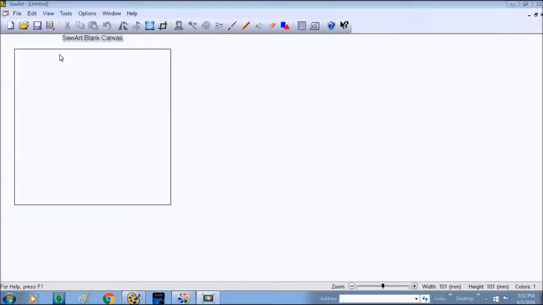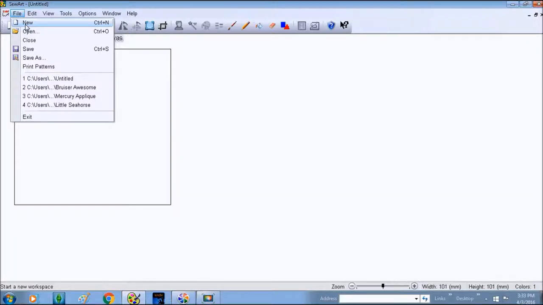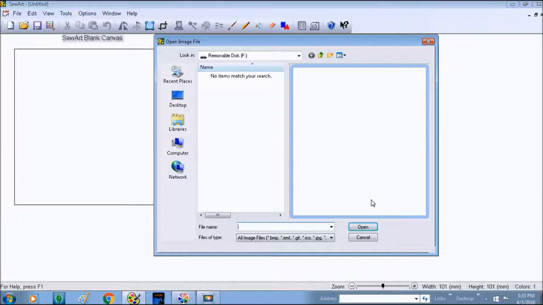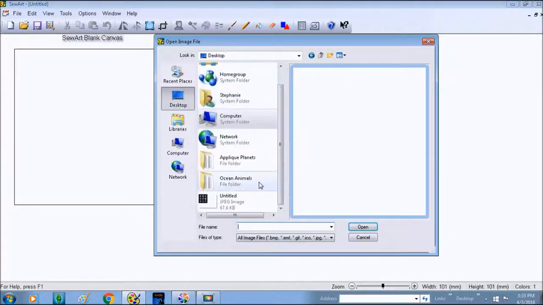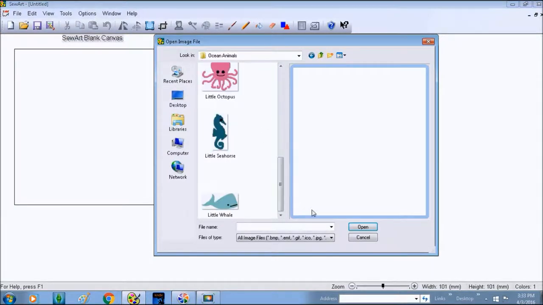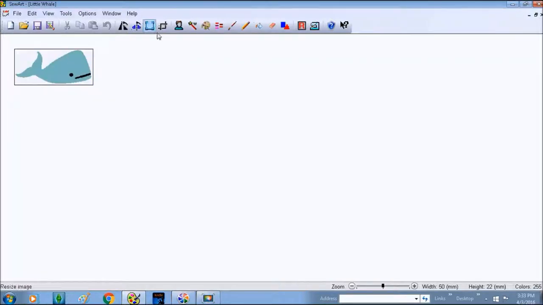So anyways, here is the Sew Art blank canvas, and we have nothing, it's an open canvas, free for us. The file button will give you a new one, so if you ever need a new screen, you don't want to delete what you're currently working on, but you have a new idea, you can just open a new screen. You can open old files that you've already done. Well, actually, I don't think you can. I don't know what this is talking about. Oh, I see. So you can open images from your computer. That's cool. And I'm not claiming to be an expert on this program. I'm just sharing what I've learned from goofing off and checking it out and seeing how it works.